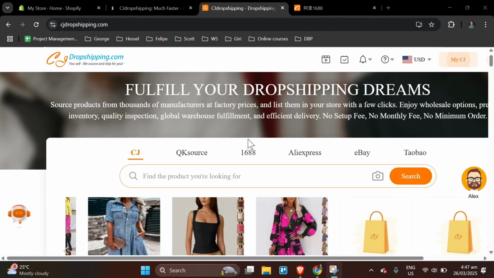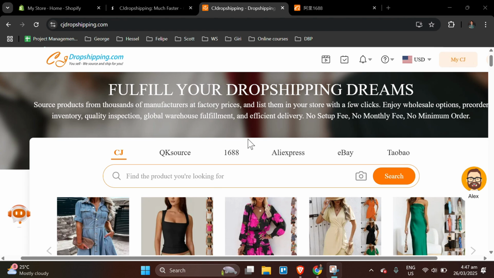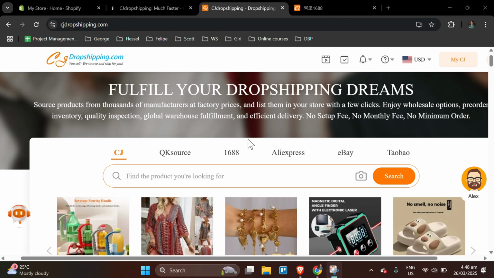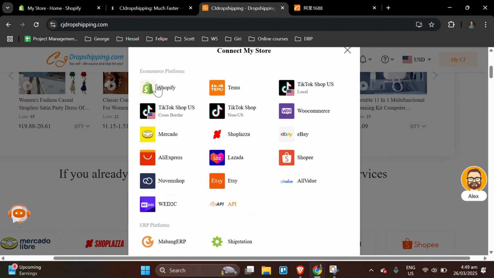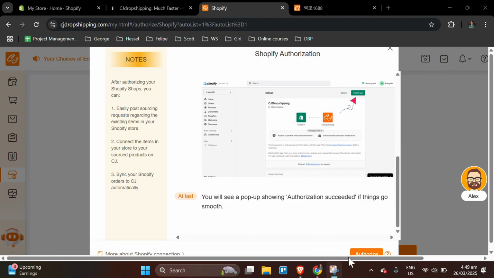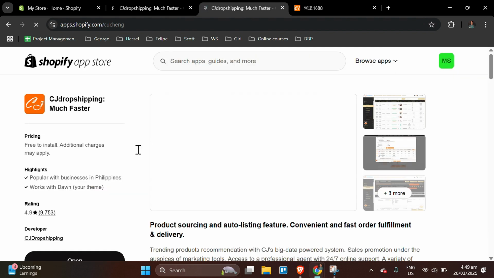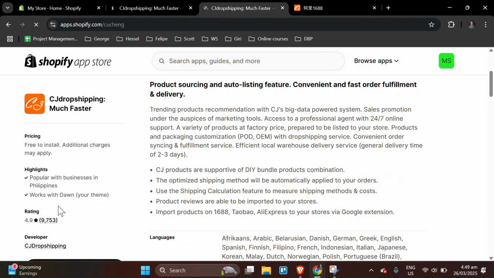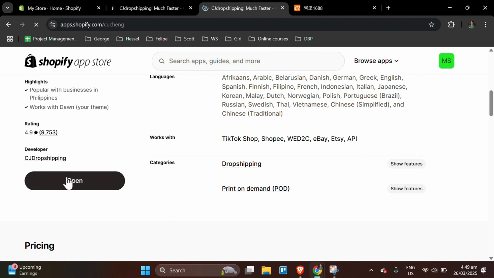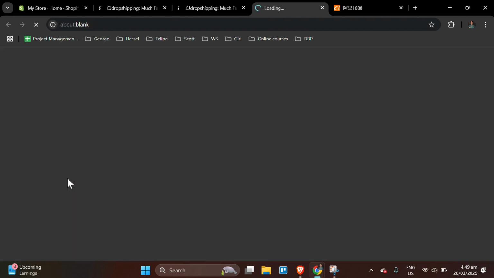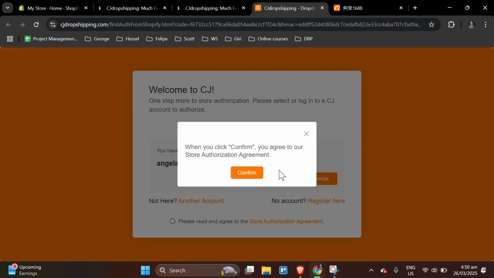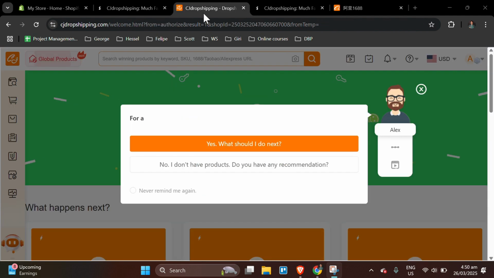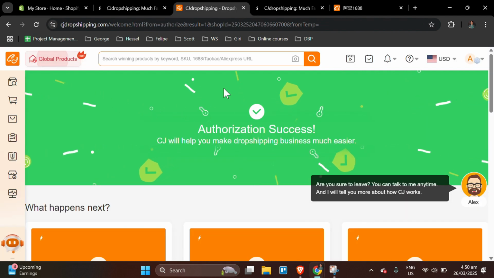After you create your CJ Dropshipping account, you can then actually connect it to your Shopify store by going to authorization in the left menu here and then clicking Shopify. Now here, you want to click add store and then here click authorize. Make sure you have a tab open and then you can see I have already installed the app. So for me, it just says open. Now it should be installed and connected to CJ Dropshipping. So again, click authorize and confirm. And now you can see authorization success. And that means that I have now connected my store.